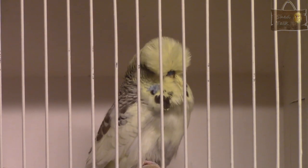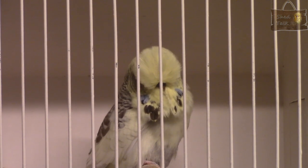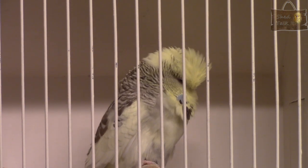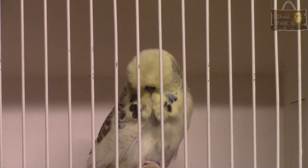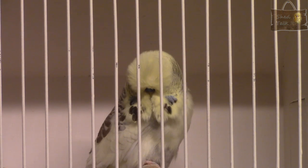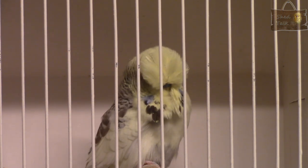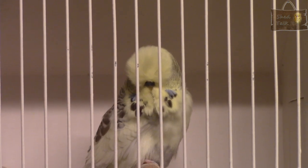He's still got a few little pin feathers in his head that I'll need to try and open up before the show if I do take him. This is one of those birds that actually, in terms of his face, he's got a style that I quite like. Plenty of blow, plenty of feathers coming down across the eyes, and quite a bit over the top. Reasonable mask, spots could do with being a little bit bigger, but there we go, can't have everything, can we?